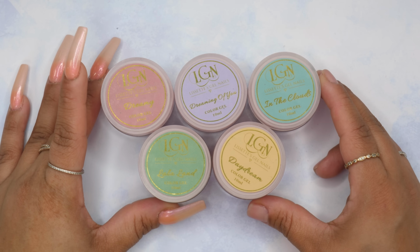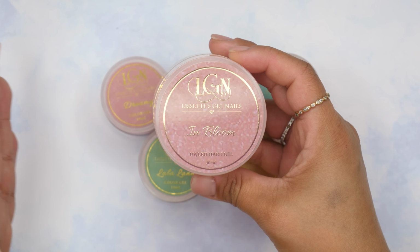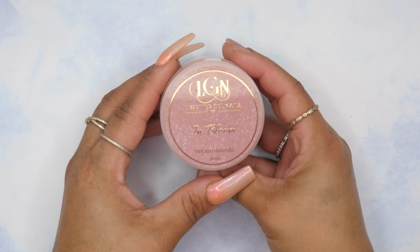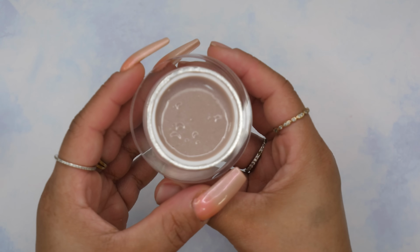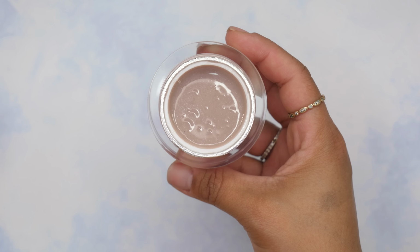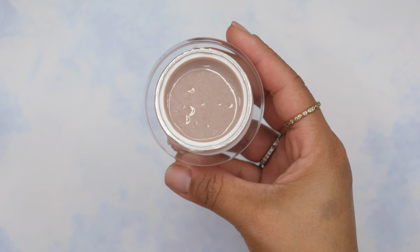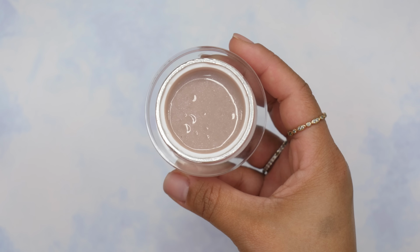So we're going to be using these colors as well as the new In Bloom color that I recently launched. This one is a build gel, meaning you can build a full extension. You can build your apex with this. So this is what that color looks like. It's a really pretty neutral nude color with, I want to say, silver glitter inside of it. It's a really pretty shimmer inside. So we're going to be using this one.